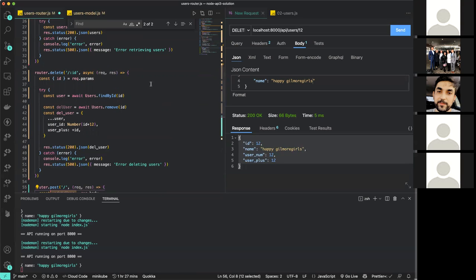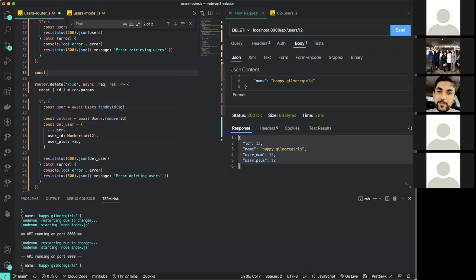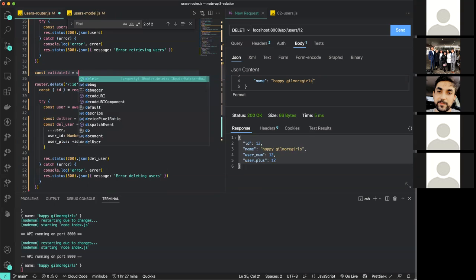Right. But we could do something here. Let's do const validateID. And this is going to make a database call, right? Because we have to know if that ID is good.